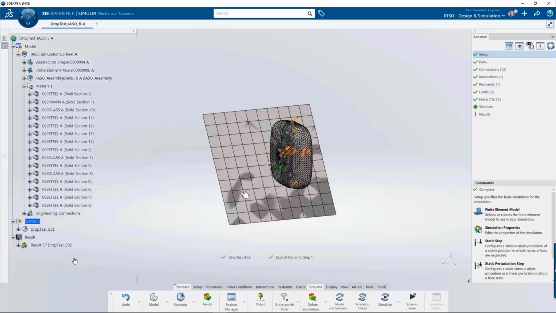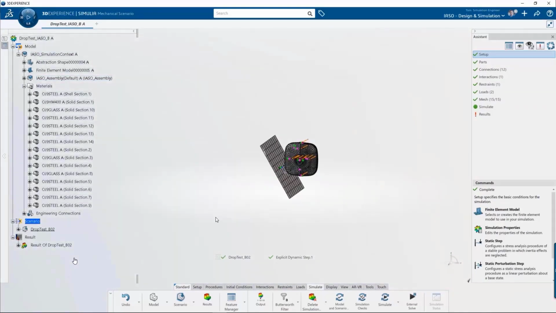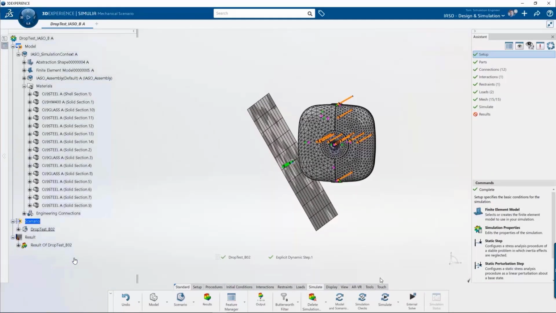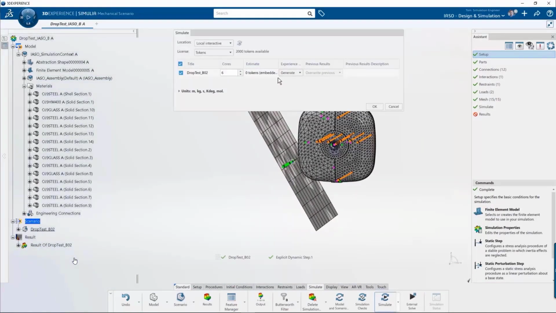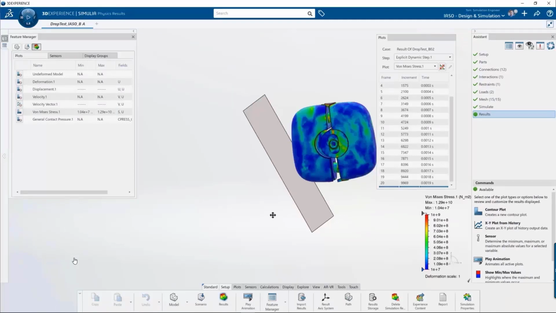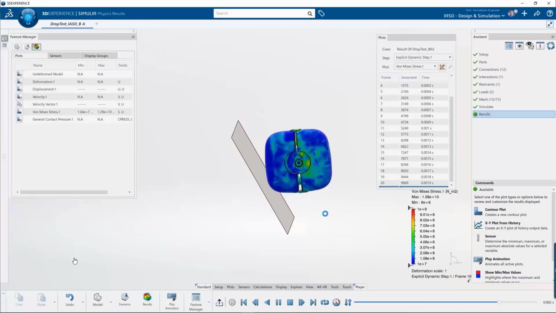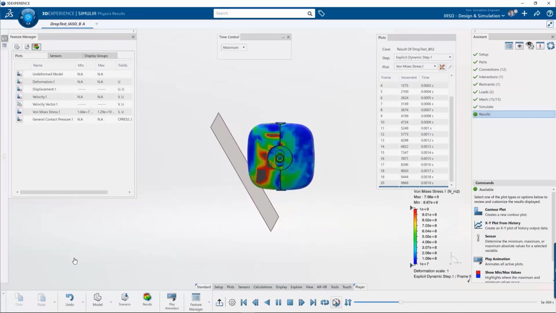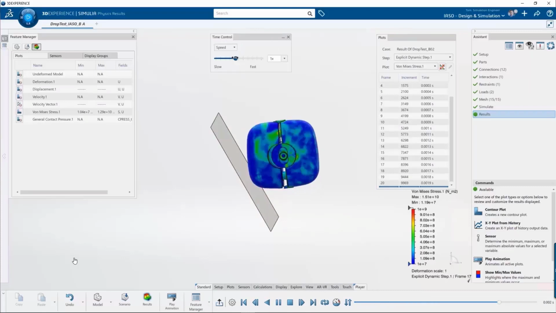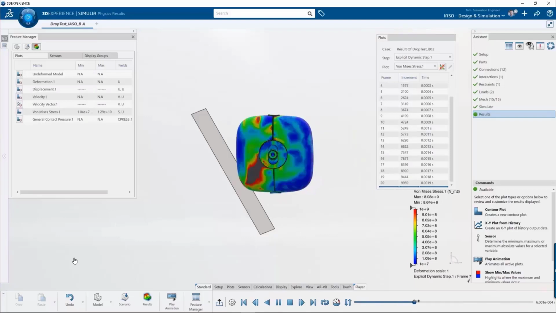So here I've already created the simulation ahead of time to save time. And this is a drop test simulation. And we're going to run the simulation quickly and show you how the results of this drop test look. Here you can see the simulation running, and then once you have the results, you can post-process the results on the 3D Experience platform. You can visualize von Mises stresses, which is shown here. You can also visualize other things such as velocity vectors. You can also visualize displacements, and so on and so forth.